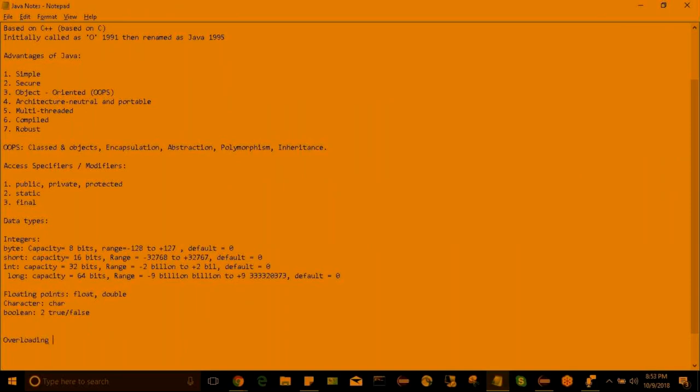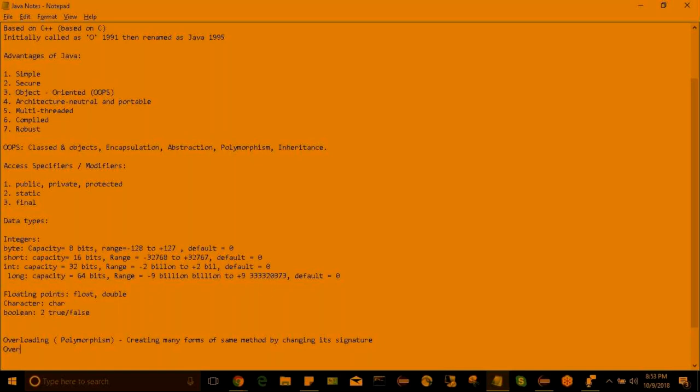Overloading comes under polymorphism. Let me define it quickly. There are many definitions, but I'm coming with a quick one. Overloading is creating many forms of the same method by changing its signature. So I change addition(integer a, integer b) to addition(integer a, integer b, integer c), or a, b, c, d, whatever. I may return something or not. All these come under the overloaded methods of the same addition function. So you just need to understand this.